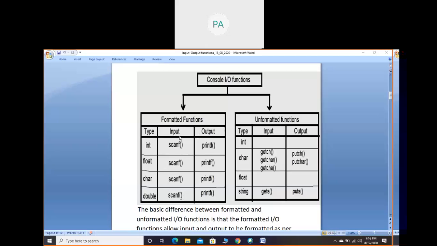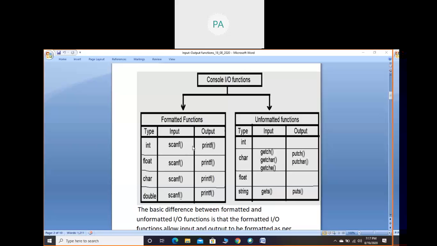So this is about formatted functions. In simple words, if we want to store a value in a computer memory by using a C program, storing means we have to type from the keyboard. That is nothing but an input operation. Then we have to use the scanf function in a C program. If I want to display things on the screen, on the monitor, of any type, int, float, character, and double, then we have to use the printf function. For scanf and for printf, we have separate syntax. That is a formula, we can say a rule, for how to use these functions. One more thing is, we have not created these functions. These functions are already present in the standard library. We are only making use of those functions.